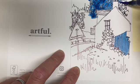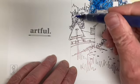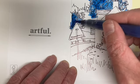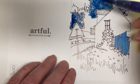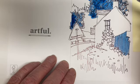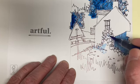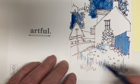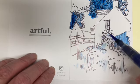And you can see that what I'm trying to do is bring out more contrast between something that's in the foreground and something that's in the background to give it form. Again, squeeze out a little bit more of the ink here, and you could then get that going on around the road sign as well. I'm just trying to make the tree a little bit more three-dimensional. And obviously you don't have to squeeze, and you can then get effectively much lighter tones that give something a little bit more depth.